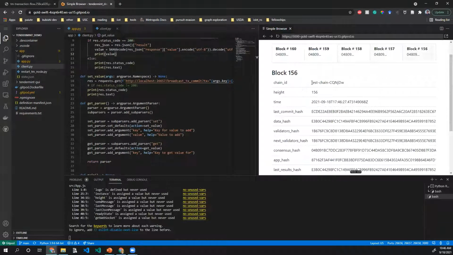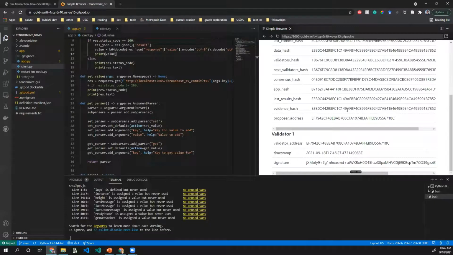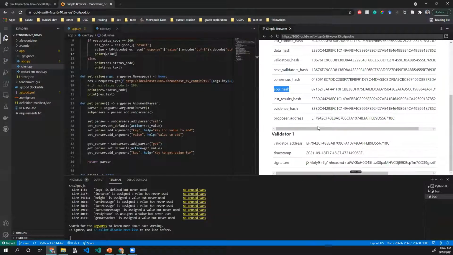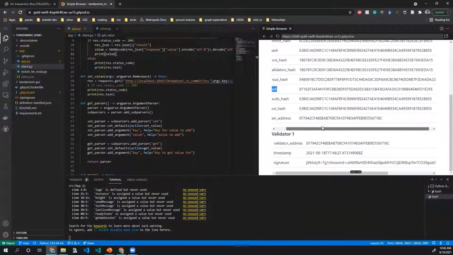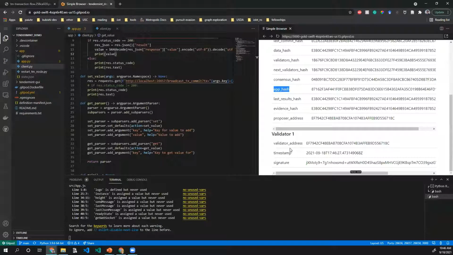If we click on one of these blocks, we can see all the information that's in the block. So there are some identifiers, the current height of the chain, the time the block was proposed, and various hashes. You see the last commit hash, the data hash, app hash. These are all used to identify a block. And then we see, for each, our test application here only has one validator, right?